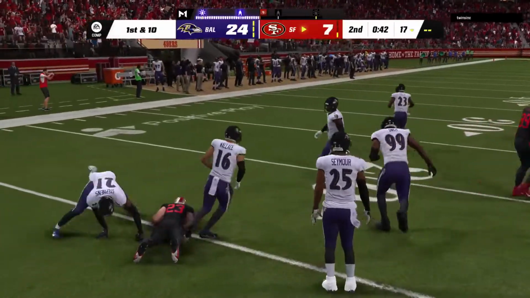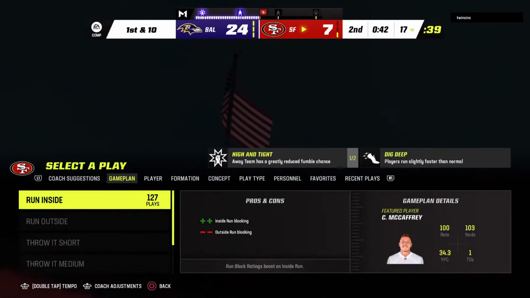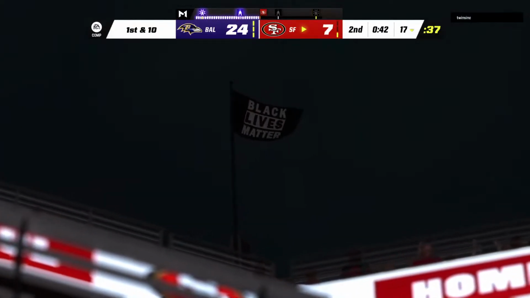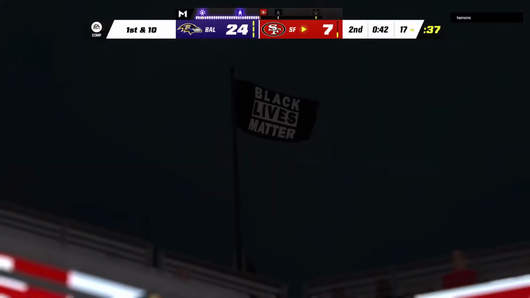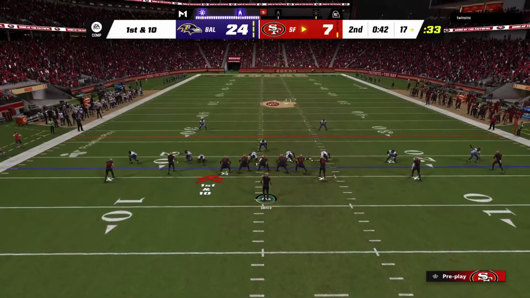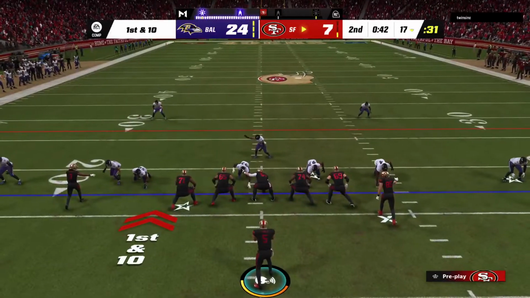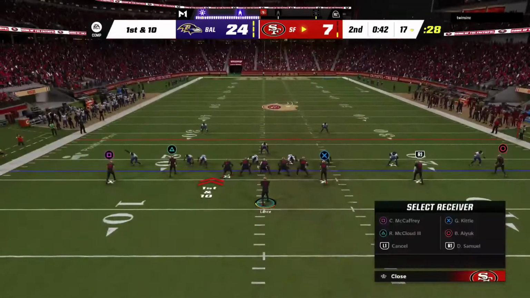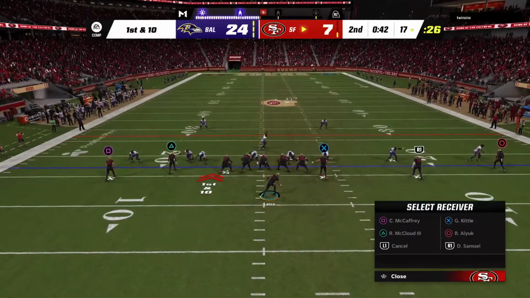And he will be brought down here inside the 20. Good coverage as he's dropped at the 17. The 49er offense set to get this drive underway. And with a 3-score deficit staring them in the face, they might have to press the issue here and try to get points out of this drive.